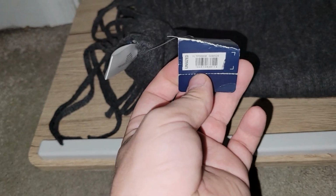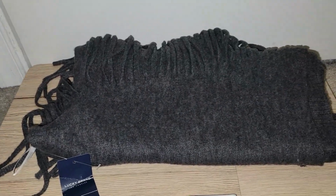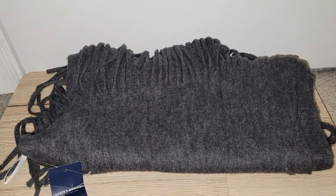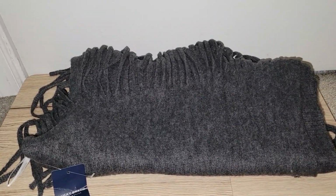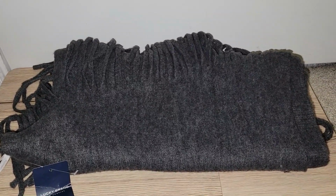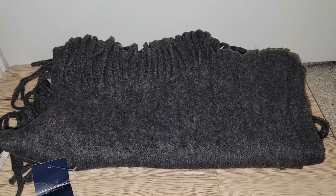Unfortunately, I'm not able to see what it retailed for because they tore it off. They probably were going to give it as a gift as well. Or they received it and they just didn't like it and didn't have the heart to tell the person that gave it to them that they didn't like it, so they donated it. So that should be coming to a sale. Maybe I'll bring it this upcoming week. We'll see.